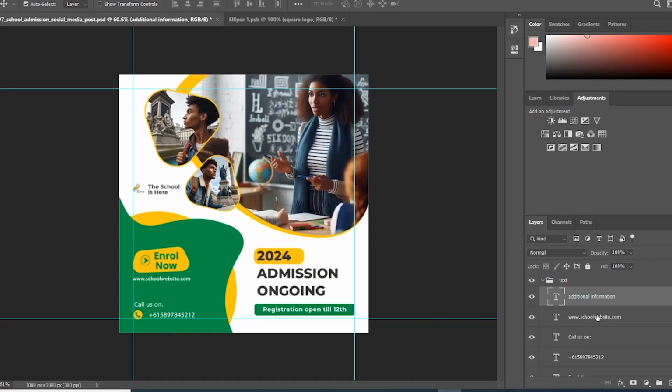So you see we have additional information here, and we have the original text here, but we don't see it now. But if we bring this one down, you see the text is now 2. So the only thing we just did is to click on the text and then duplicate the layer, and then it becomes 2. And then I can edit the information and put whatever information that I want, in case you want to add more information on your own side. So that is what we just did here.